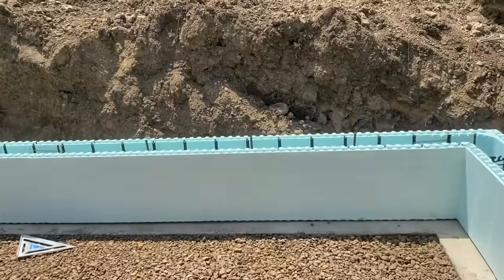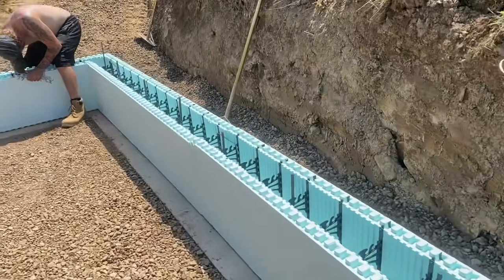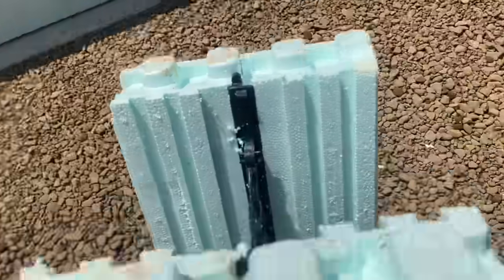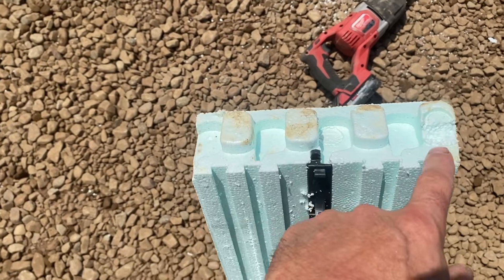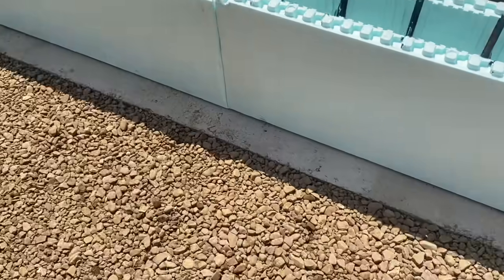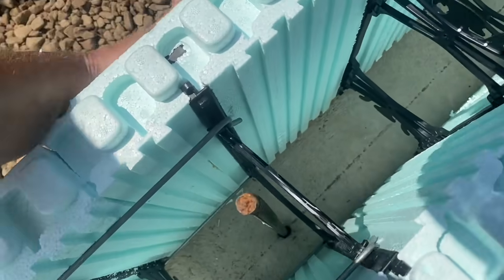So we clip every seam on this first course, guys, that holds it together. And there is no common seam on this project because it's 26 wide. So we actually had a cut. We ended up cutting this much off of one block. So if you look at that, we're 4 inches from this here, right on a line we cut it. So that cut was right here. Line that up a little better for you.